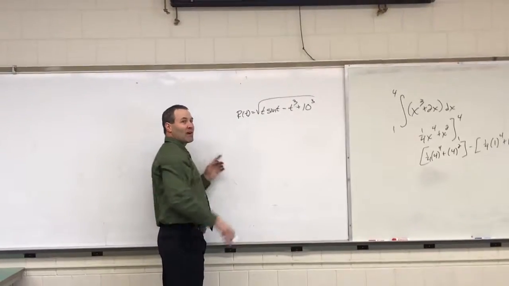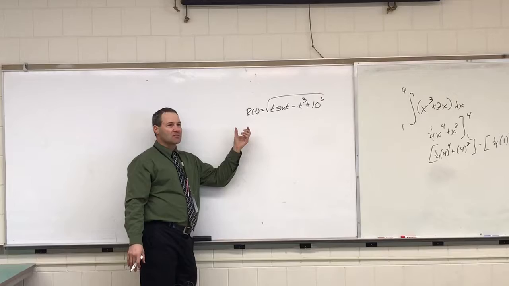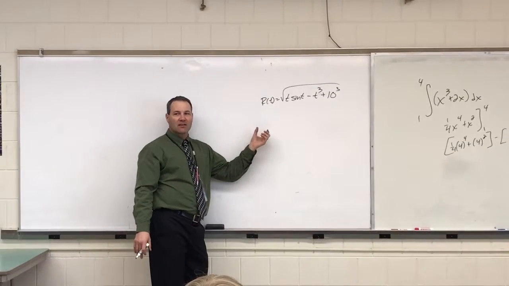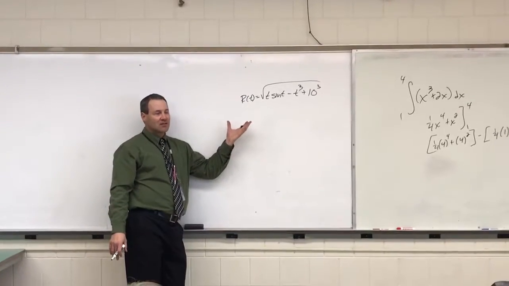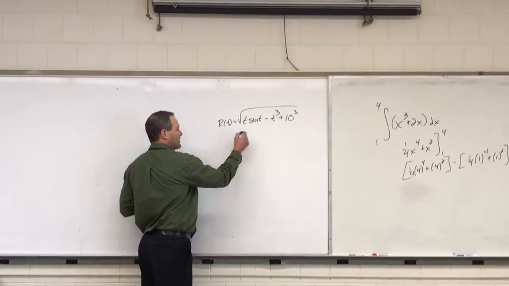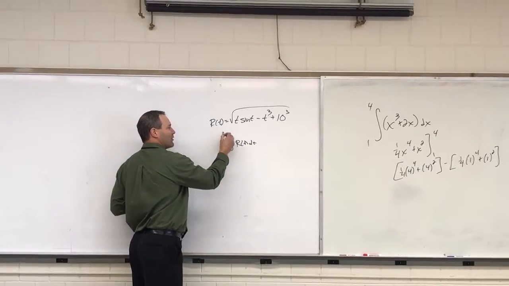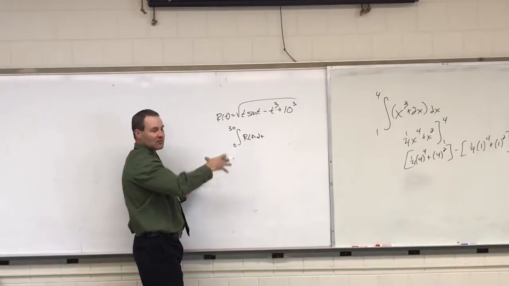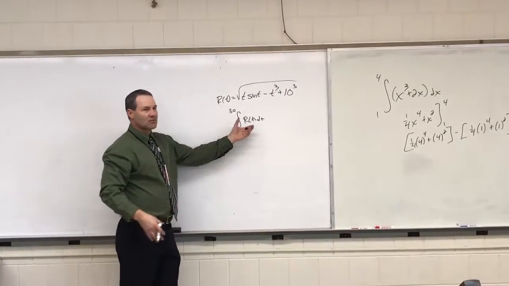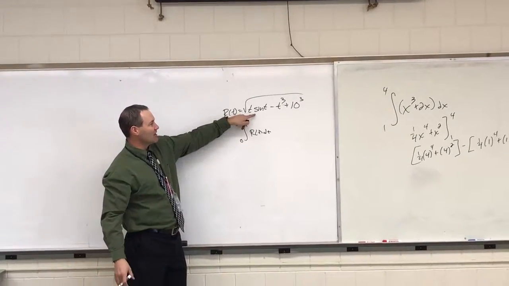If the question said how much water is put into the tank in the first 30 seconds or 30 minutes, then you would just integrate r of t from 0 to 30. If you're integrating the rate, that gives you the amount. So that would be your answer for the first 30 minutes. That would not be an expectation that you did that by hand.